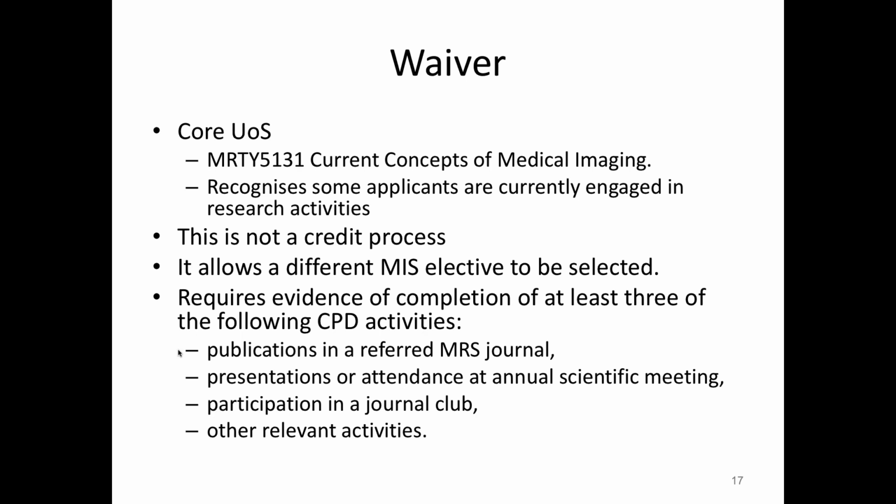So here's an example if you successfully applied for the waiver. You can see now at the top where we previously had the core unit of study, the current concepts in medical imaging is now replaced with an elective in its place. And this is how the waiver would look with recognition of prior learning. Once again, we can see down here in year 1, there is an elective replacing that core unit of study, current concepts in medical imaging.